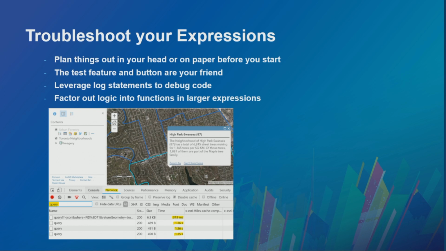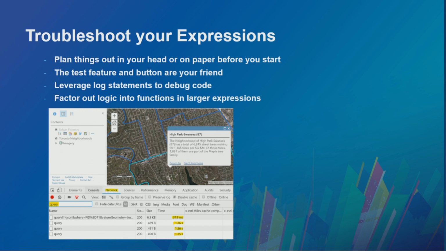Like Lisa was showing earlier, she wrote out that rough expression. She stubbed it out in pseudocode before she got to actually writing the expression. So take some time and think about it. And leverage the test feature heavily. It's one of the few ways that you can actually test all of your conditions inside of the editor. We have a when function, which is very similar to a case statement, if you're familiar with case statements. If you wanted to test all of those conditions, you can use the test function and edit that field value to cycle through all of those scenarios just to make sure you've got it right.